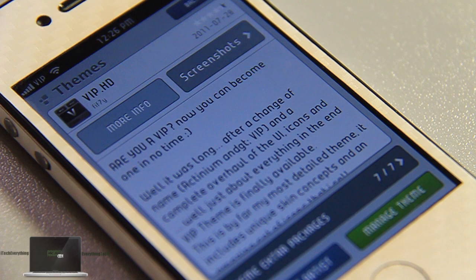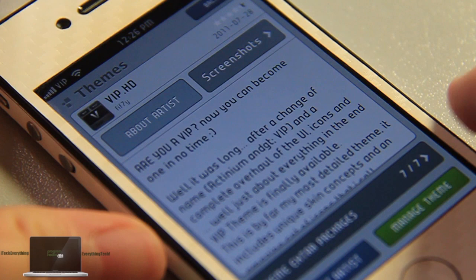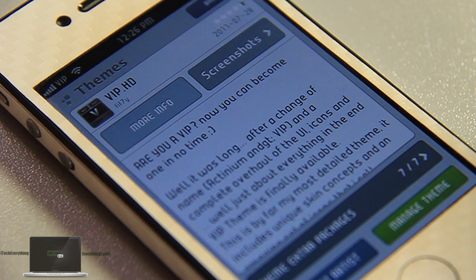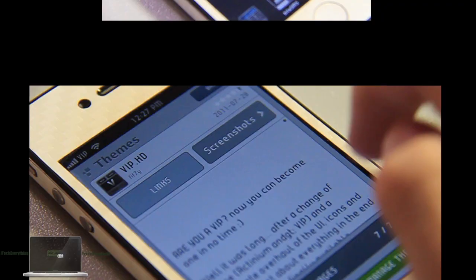And as you can see, it says manage theme at the bottom. That means I did not pirate this theme. The creator of this theme sent it to me for free to review for you guys. So I'd like to say thank you to him again, 57. Awesome theme creator. So there are 7 theme extra packages. You've got to install all of them. They're very, very nice looking extras. So yeah, that's basically the price of this theme.